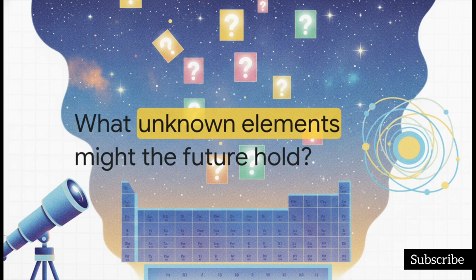But hey, remember, this table isn't just a dusty poster on a classroom wall. It's a live, active map for discovery. Scientists used it to find things they didn't know existed. So, as we keep pushing the limits of science, what kind of wild, mind-bending elements do you think we'll discover next?